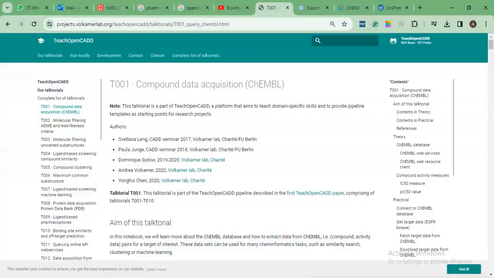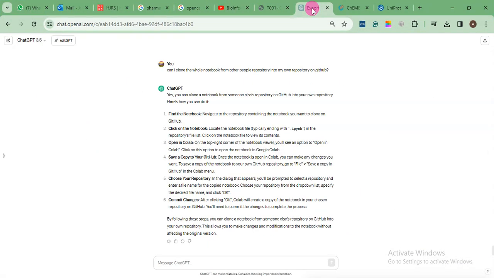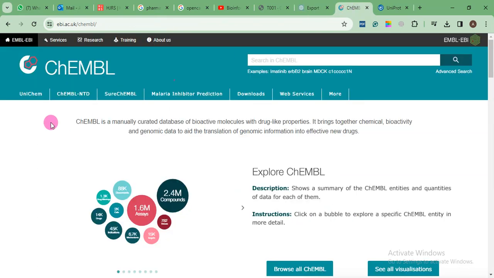First of all I will tell you about a database. This is called the ChEMBL database. You can write this name in Google and you can have this database in front of you. Why? This database is a very rich database about compounds. You can read here that it contains 2.4 million compounds and 1.6 million assays.